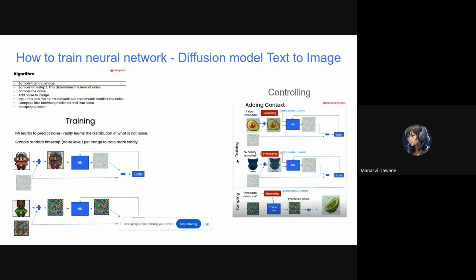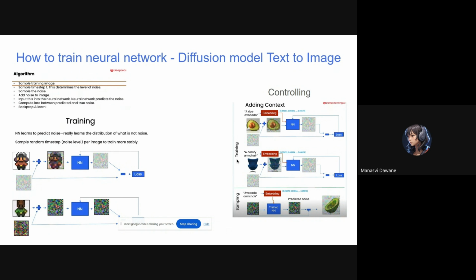So basically it is trained so that the model understands what noise is and what noise is not. Next is controlling. There is something very special about embeddings. What's special about embeddings is that they can capture the semantic meaning of text. Text with similar content will have a similar vector.